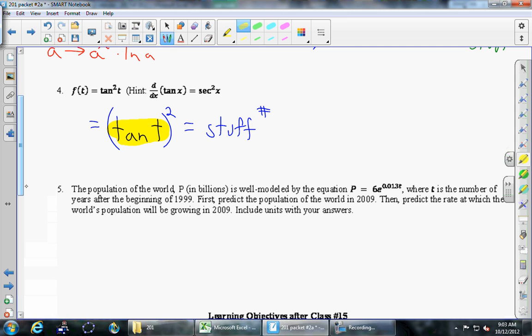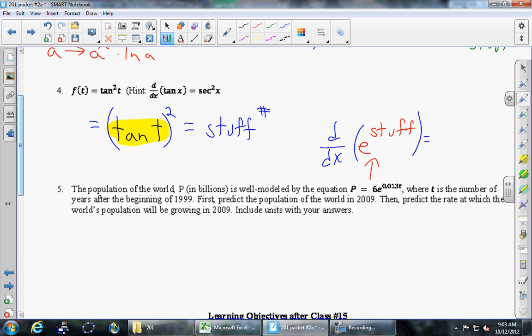Okay, last rule. I said there were 4 rules. We've seen 3. Here's the 4th one. The 6 in the front, I don't really look at. E to the stuff. That is what I see. And so let's start writing out a derivative rule for e to the stuff. This will be our last shortcut for today. Todd? Yeah, I mean, e to the x becomes e to the x, right? So it seems reasonable that e to the stuff would become e to the stuff. But then in green, what do we tack on every time? Times the derivative of the stuff.